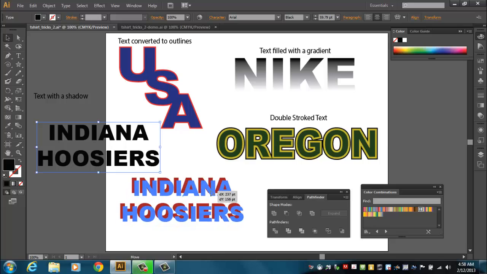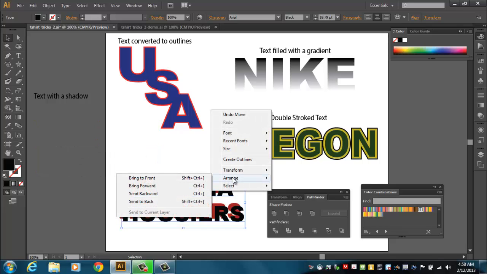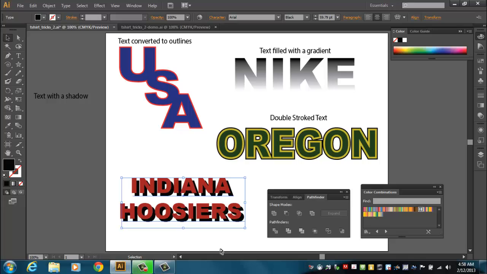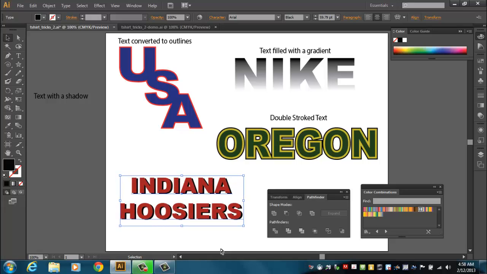All right, I'm going to bring it here and lay it in, and I'm going to right click and Arrange and Send to Back. And now, this is where you can use the arrow keys on the keyboard. You can nudge up, left, however you want, and you can make this shadow be offset as much as you want. If you want a real deep offset, you can do that right there. Or if you want a little less noticeable, you can do that where the black letters are not offset quite as much. But you can tell that there's a shadow behind the Indiana Hoosiers text there.